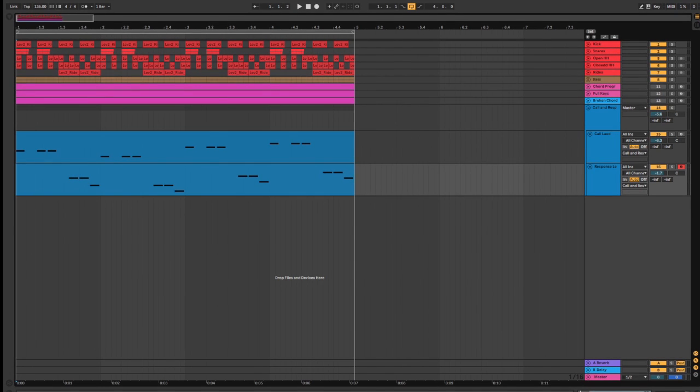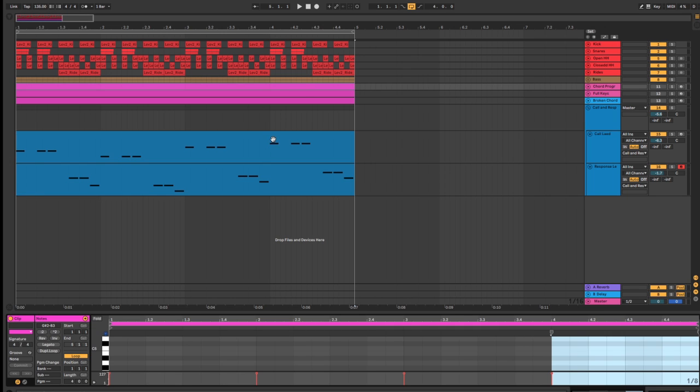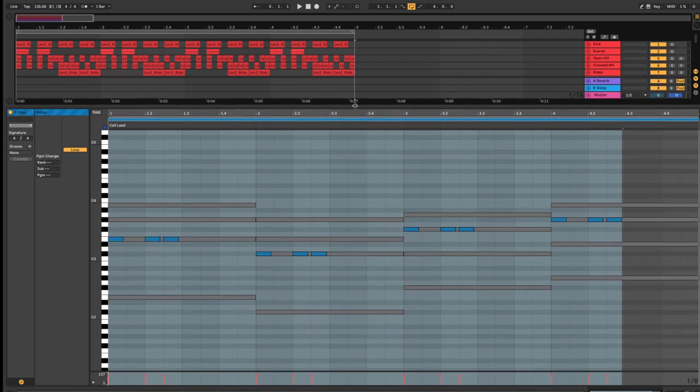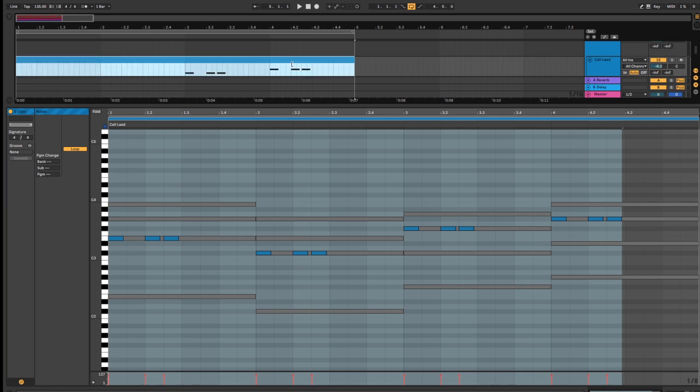Another technique you can use when programming top line leads is using stable or unstable lead lines. Stable lead lines use only pitches which are included in the chord of the progression. So again, we'll get our chord progression up. And if we just look at the one we've just done, you'll see each one of these pitches falls within a pitch of the chord that's being used.